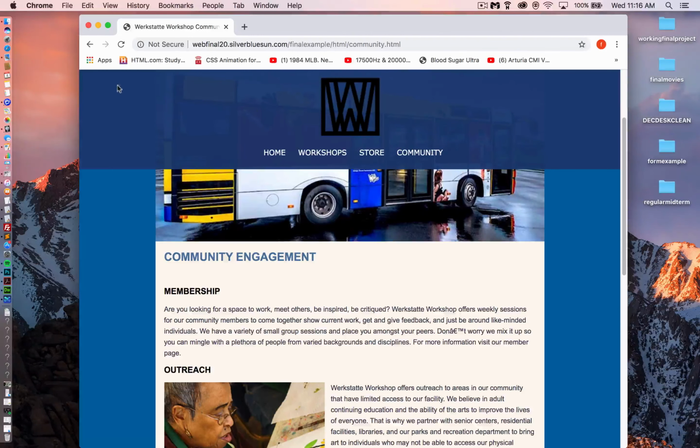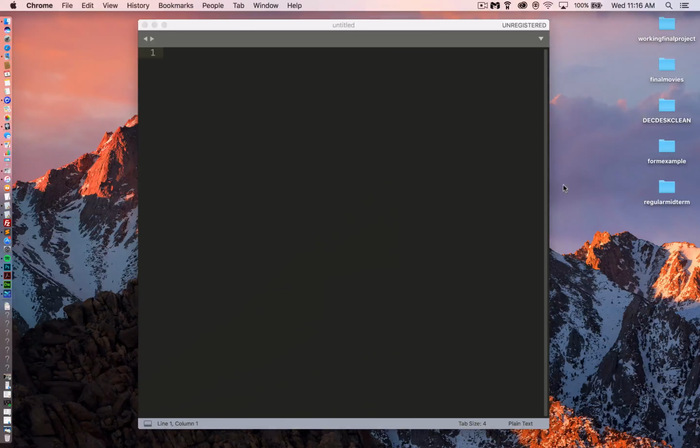So what we're going to do is create a container at the top of our page. We're going to create a div. Then we're going to put our brand, which is our logo, and our navigation into that div. So let's go ahead and start that. I'm going to start that on a copy of my midterm.